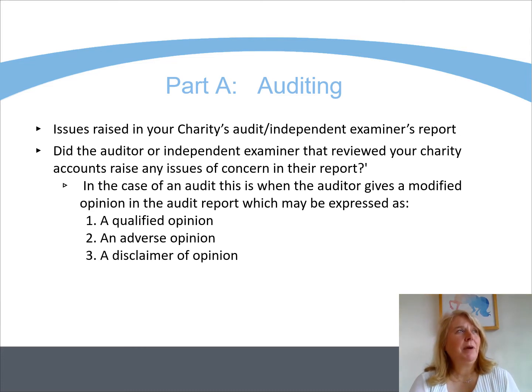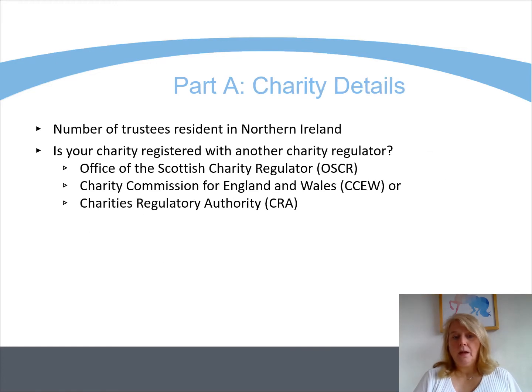And you might get a qualified opinion, for example, if you didn't have all of your financial records. So if the independent examiner, the person looking at your accounts, couldn't compare those accounts with all of your financial records because maybe you had a few bank statements missing, they may produce a qualified opinion. And there's loads of directions on what their report should look like and what they should contain, which we'll have a quick look at the end.